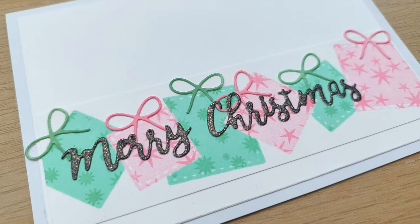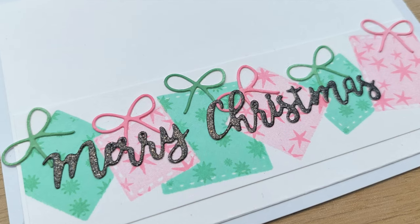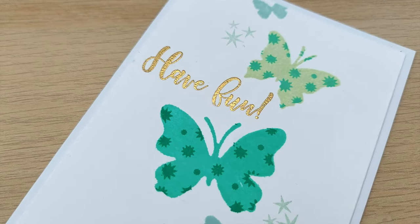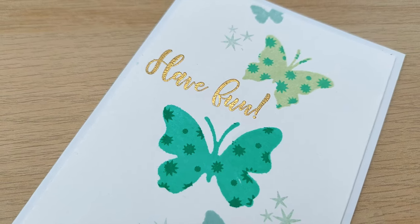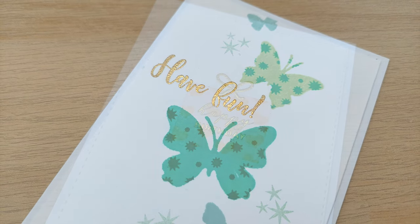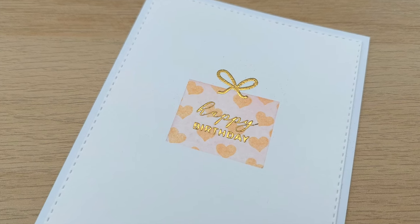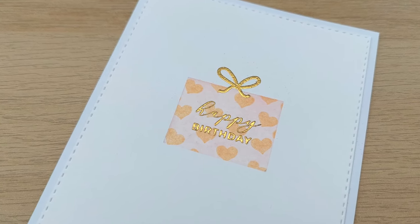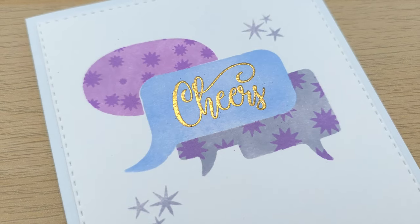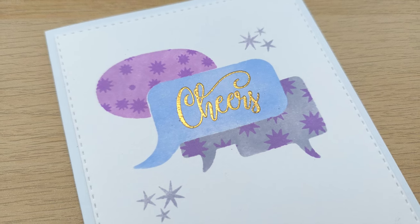So there you go, 6 one layer cards made with stamping and a bit of stenciling. If you wanted to make these truly one layer cards, you could omit the panels and stamp and stencil straight on the card blanks. But I think having a panel with just stamping and stenciling on it does count as one layer. Right, I hope you've enjoyed the video and it's given you an idea or two of things you can do with stamps and dies that you already have in your stash.